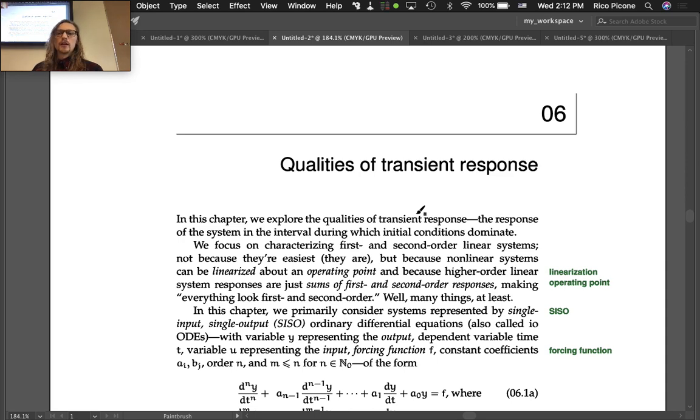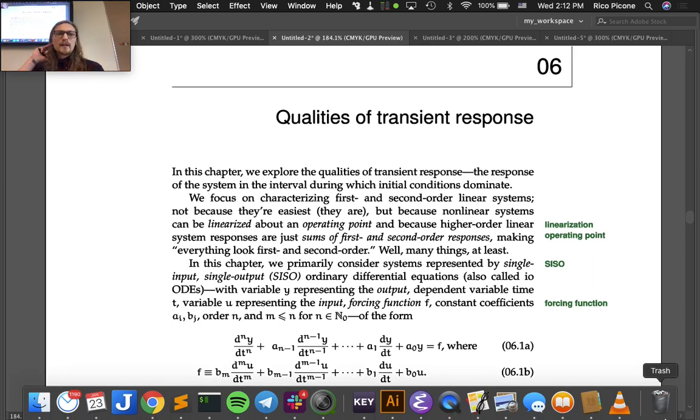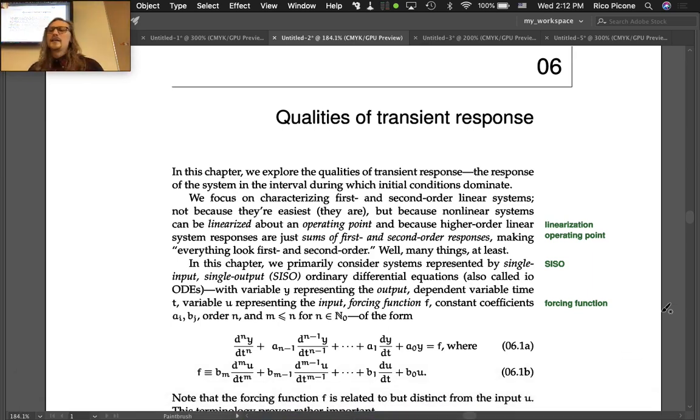by looking closely at first and second order systems, not just because they're easier. I mean, they are easier to analyze. So linear first and second order systems are some of the easiest ones analytically to deal with. And in some ways, we deal with them because they're easier. We don't deal with nonlinear ones, for instance, time-varying ones first, or higher-order systems first, because first and second-order systems are easier.